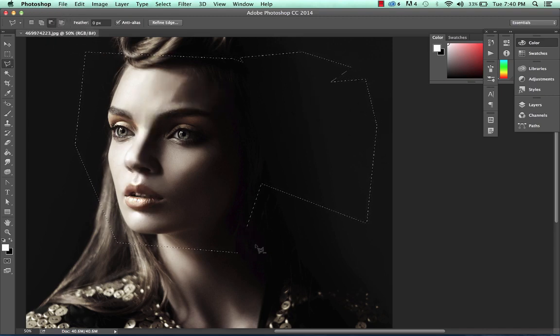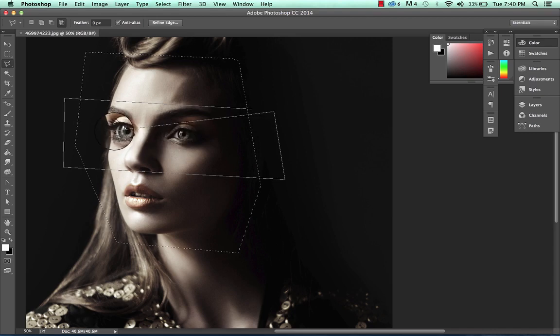Then you have the subtract. So if I wanted to get rid of all the stuff that's not her face, I could do this. And if I wanted to intersect, so say I only wanted her eyes here, right? So I could go like this, way over here. And notice it's only going to select this stuff inside of my previously made hexagon when I select this. Boom. Okay. So there I have her eyes.